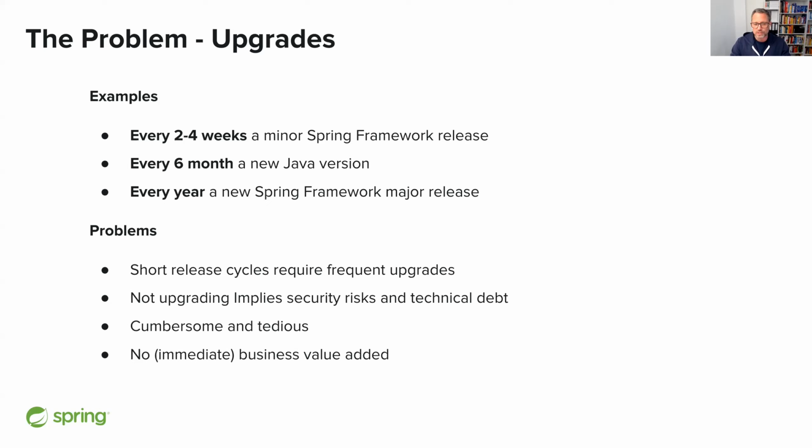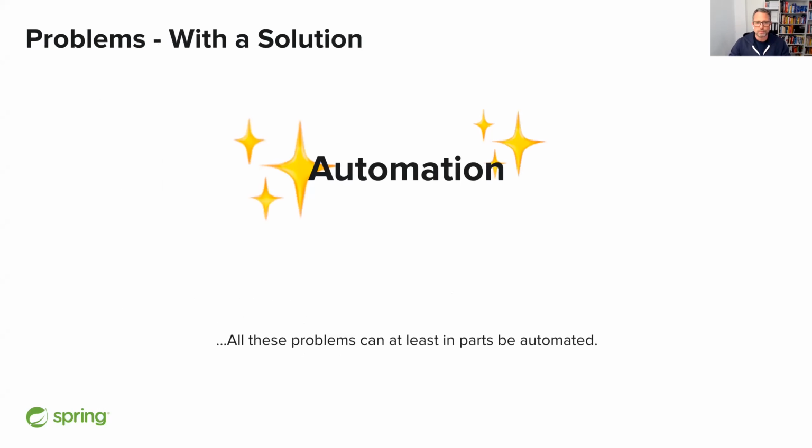Again, it's cumbersome and tedious, right? You don't really provide new value to the customer. You just try to keep pace with new releases. So that's the problem space that we wanted to look into with Spring Boot Migrator. And the solution for these problems can, and from my point of view should, be automation, because all these problems can, at least in parts, and that's important from my point of view, be automated.